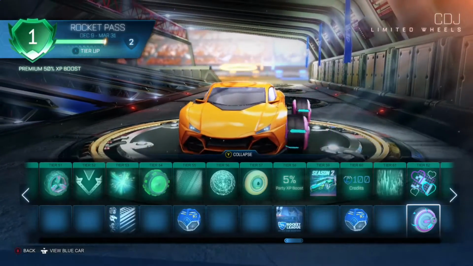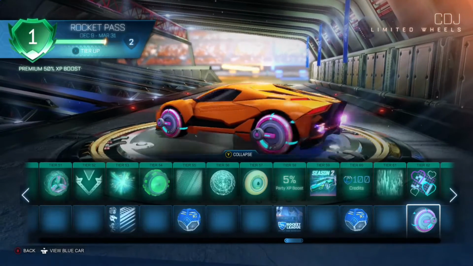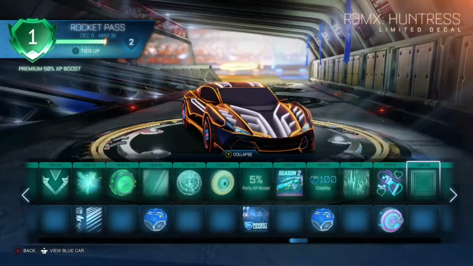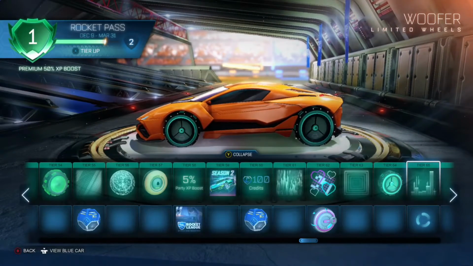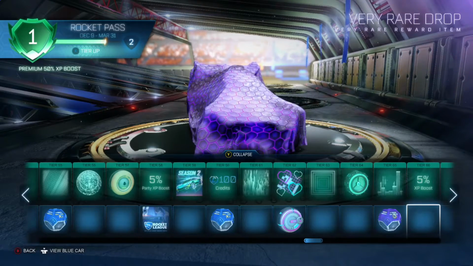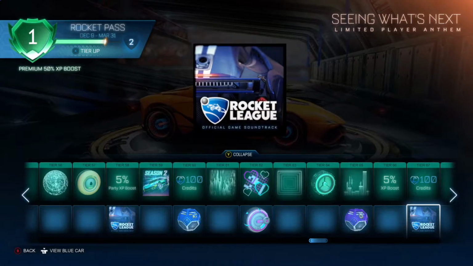We got the heartbeat, which is alright. I mean, I won't like it in-game. We have the CDJ. Could have done better, I'm gonna be honest. The Huntress, which is honestly sick. I'm not even gonna cap. The Woofers, which are pretty decent. The EQRLs, which is more of an eh. And now we're at the rare drops. We have another Anthem, seeing what's next.